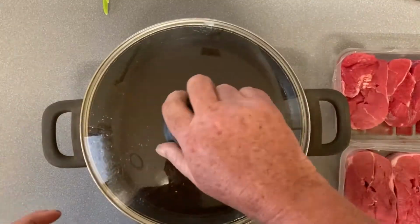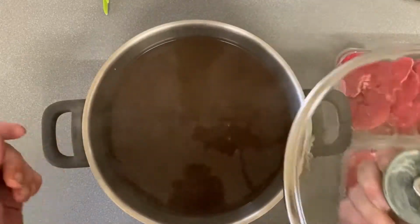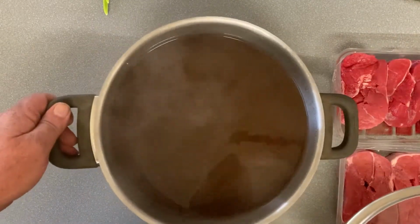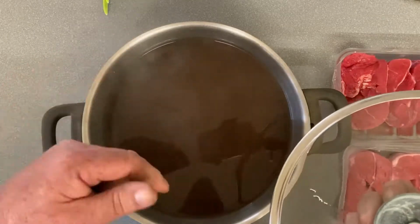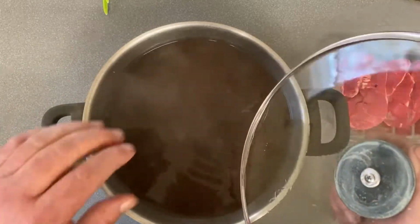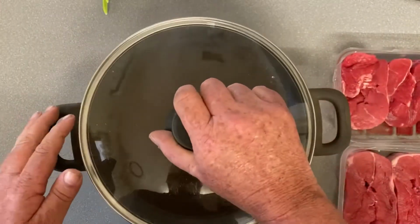And here we are after the beans are soaked for an hour. As you can see, a lot of coloration come out of them. I'm still going to let them soak for the time it takes me to get the meat and onions ready, and then they can go in after that.